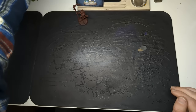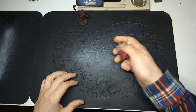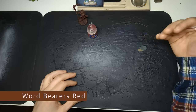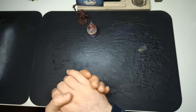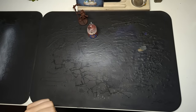So I've already base coated this miniature, and how I chose to do that was with Wordbearer's Red, which covers quite well. I can test that out by testing it on my texture palette. If it covers that easily, it'll cover my model easily, because that was Chaos Black, and this is Chaos Black. And to that, I've just added a little bit of black to make it slightly darker, because that's what I want to go for the first stage of my model.